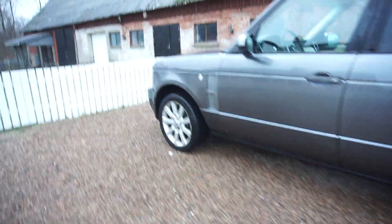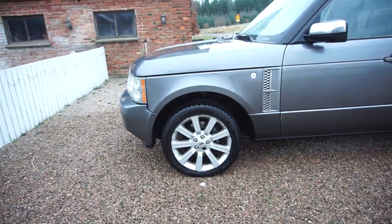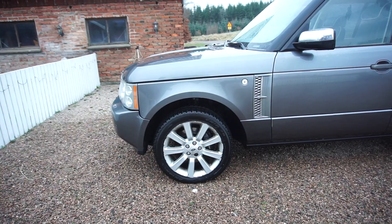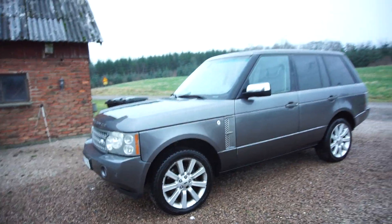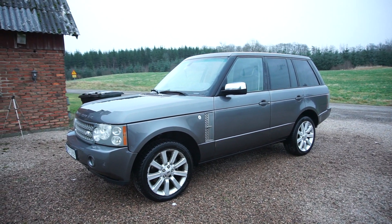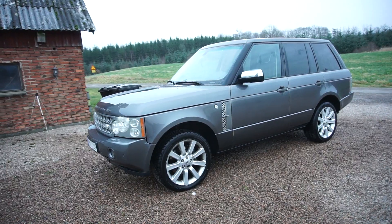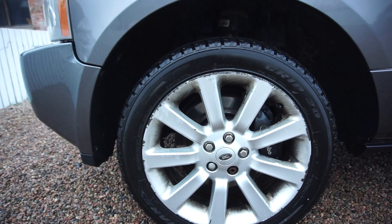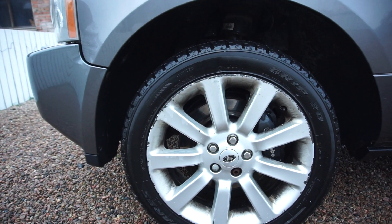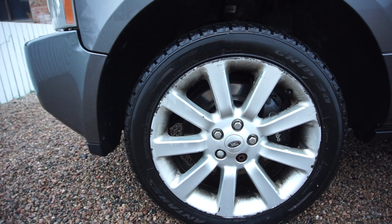When you drive a car like this, which looks really nice, you don't want every single wheel looking curbed. At least where I live, if you show up in a big old Range Rover, people are going to look at you — they're not that common here. The biggest SUVs we see are the Volvo XC90s, so a big 4x4 like this is a massive car. People are probably going to look at it and look at those wheels and think that person cannot park. So we're going to have to do something about this.